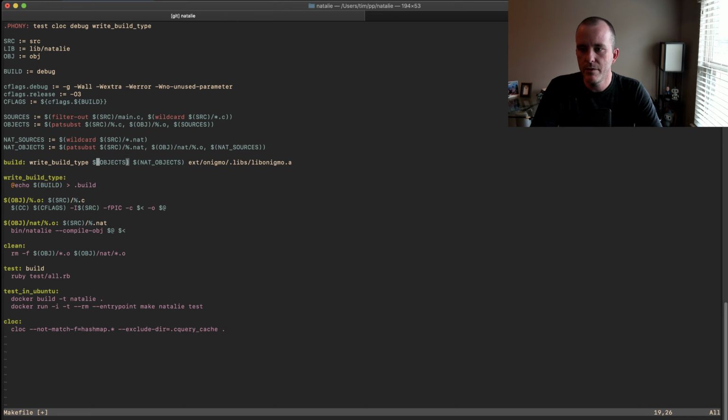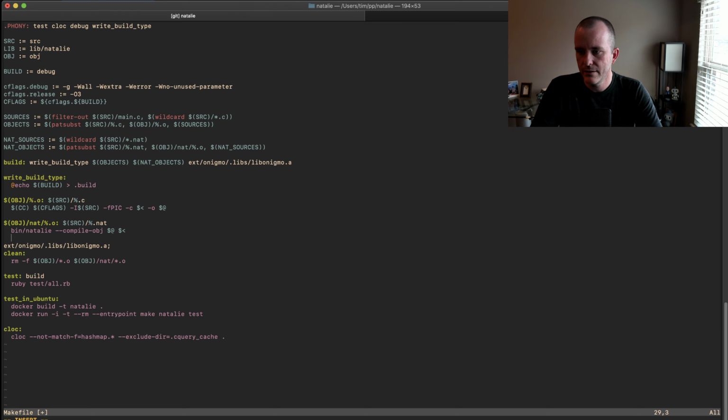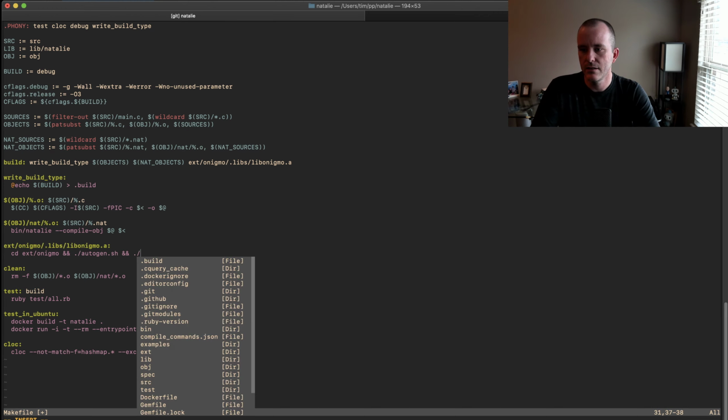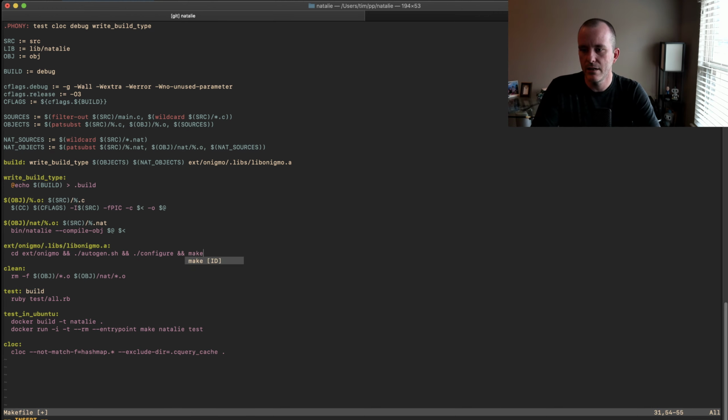And the way we build that file with our make file is, we'll just give it a little recipe here, put a colon right there. And then let's see, cd ext onigmo and autogen.sh and configure and make.